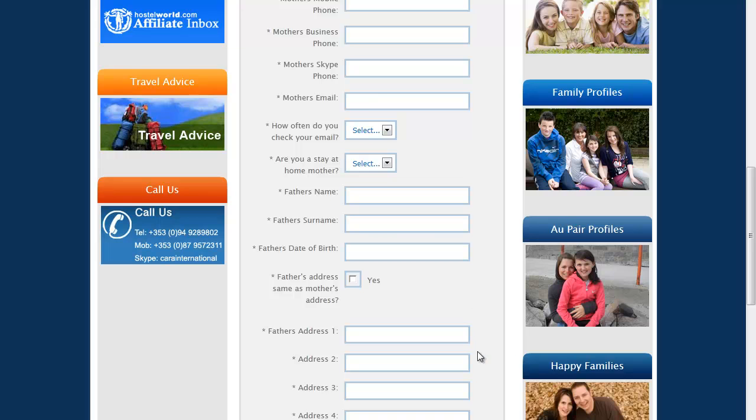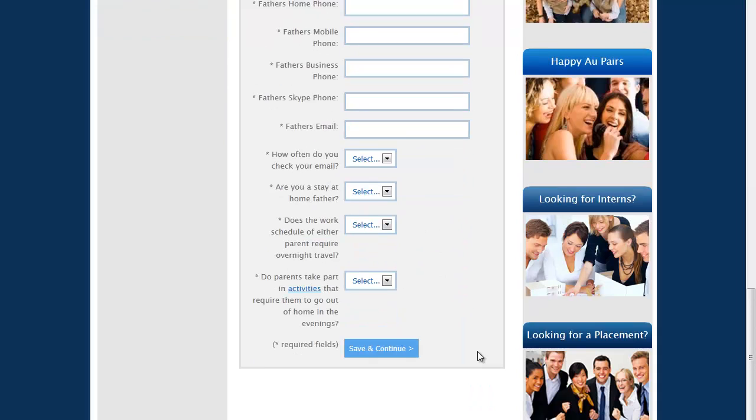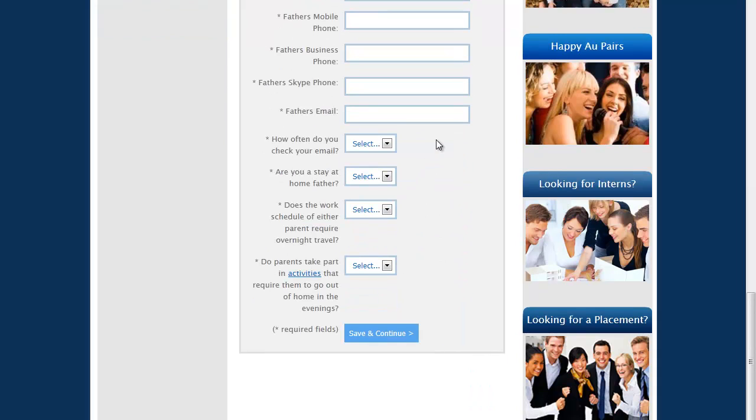And the same for father. There is also a question if the work schedule of either parent requires overnight travel, or if the parents take part in activities that require them to go out of home in the evenings. So you just select yes or no, save and continue.